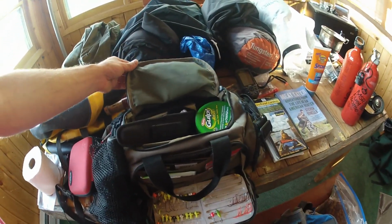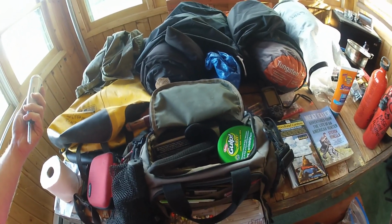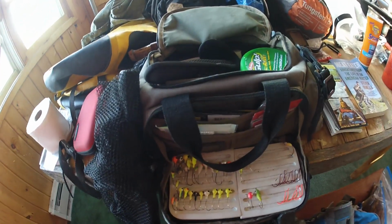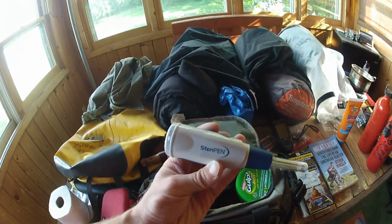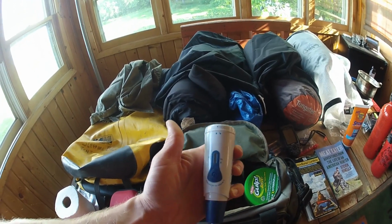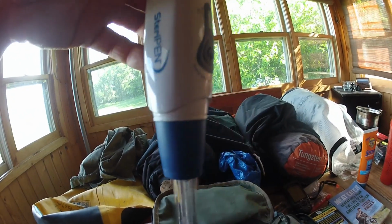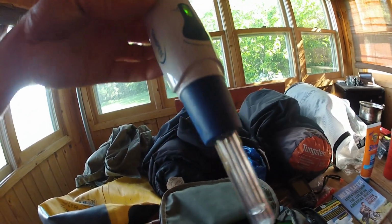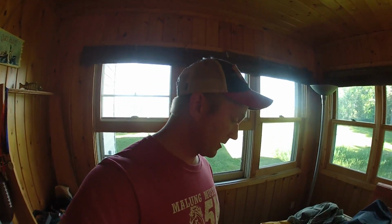Of course, we're going to bring a tackle box because that's the main thing I do when I go on these trips. On a rainy day, I'll go over the different stuff that I use for the walleye, northern, and lake trout. But one thing I'll point out right now is this SteriPEN I just picked up. Rather than having a water filter, all you have to do with this is hit the on button, drop this into the Nalgene bottle, stir it for like 60 or 90 seconds for a liter, and it's the UV rays that actually kill 99.9% of the bacteria. So hopefully I don't have any Giardia 5 days into this trip. We'll test it out.